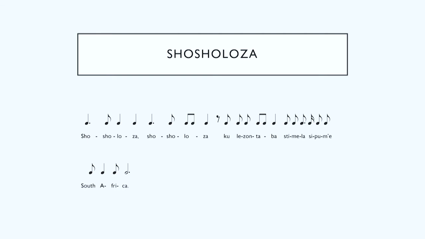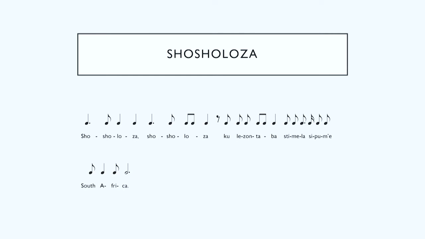Now, if we were to clap along with that, just with the beat, then you would hear how each of these dotted notes and each of the quavers works. Just out of interest, you will see if you look at the syllable lo from SHOSHOLOZA, the second one, you'll see 2 notes that are joined with a line. When you get 2 quavers in a row, you can join them together. It's called beaming. You can beam 2 of them together.